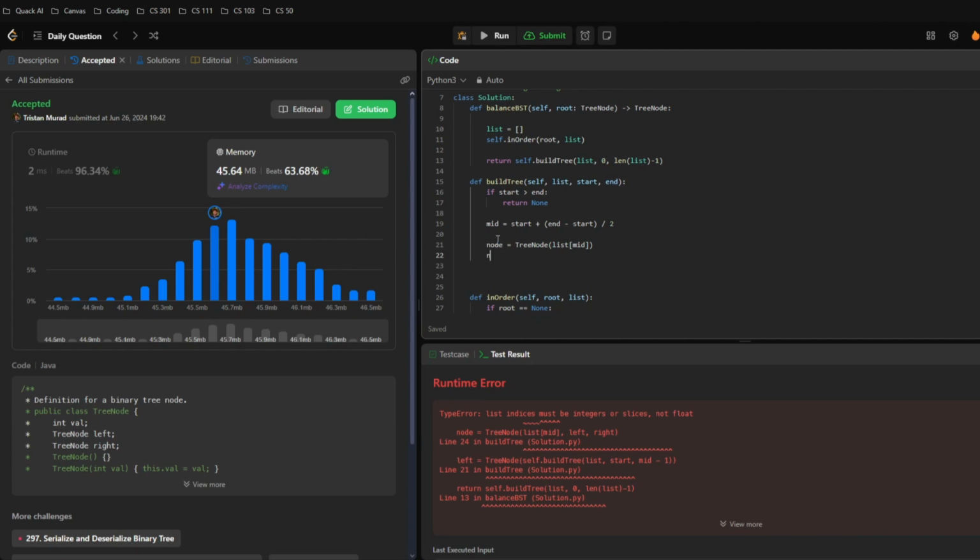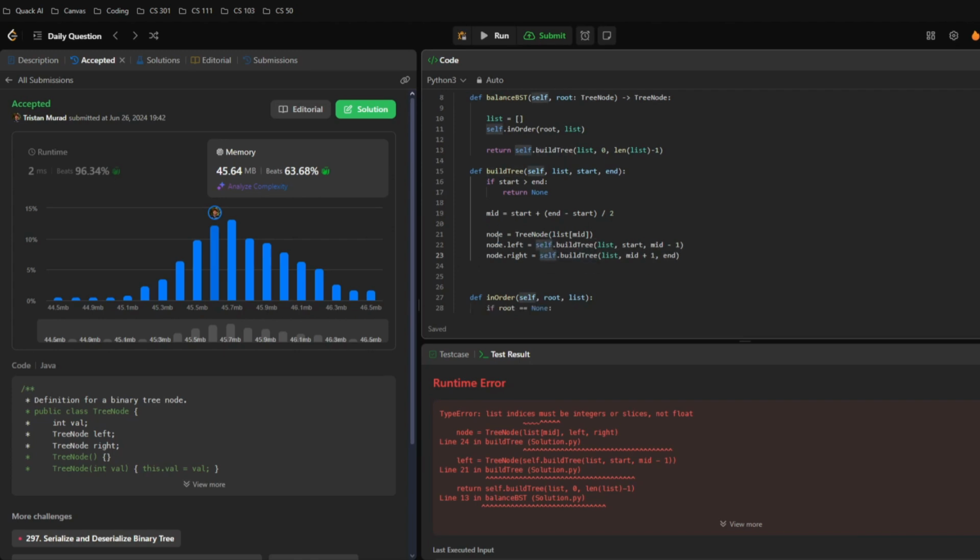Then we can do node.left is equal to build tree, and we can pass list, start, and mid minus 1, and node dot right will equal build tree list, mid plus 1, and end. But we want to use self dot. Now we can simply return node.